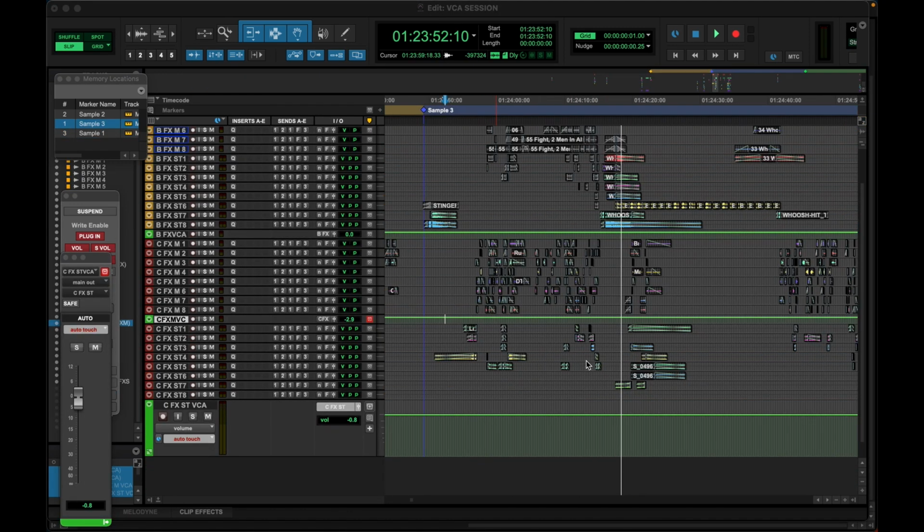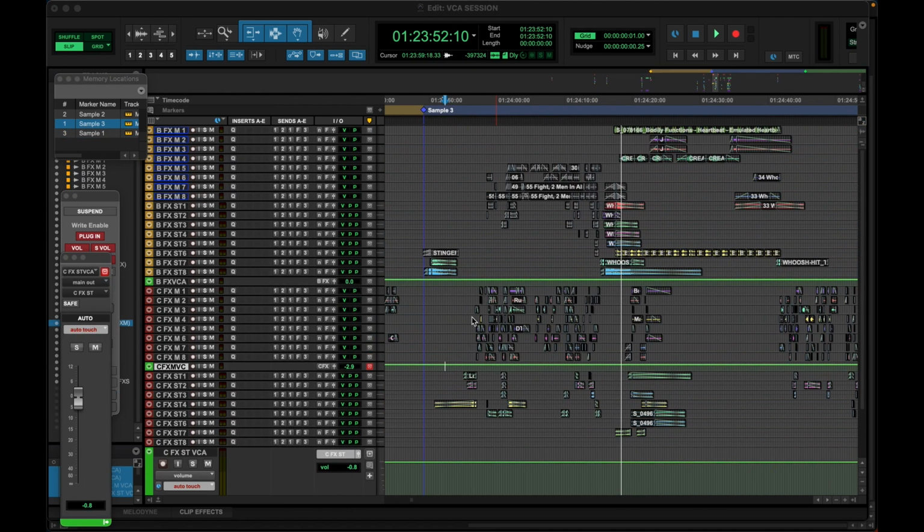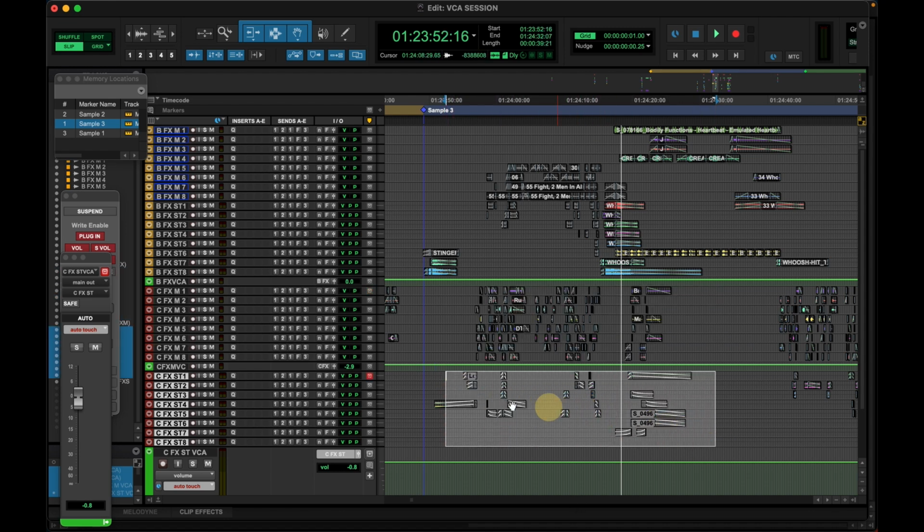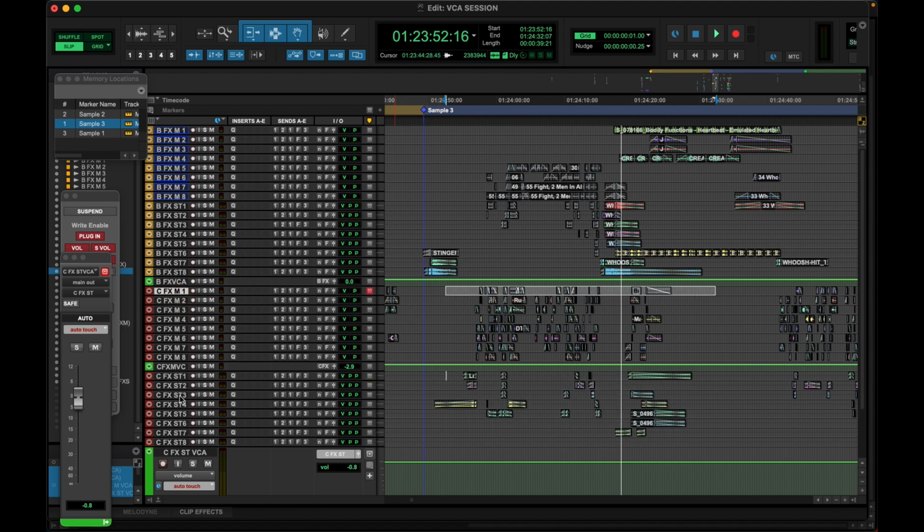Here's another example. Here's a little bit of a fight. And in this fight, we have a bunch of punching and combat stuff here. There's some design up here. These stereo whooshes right here are kind of some stereo support for these different tracks right here. But what's different than these that I showed you earlier is that I've broken this up with a VCA for the monos and a VCA for the stereos here.